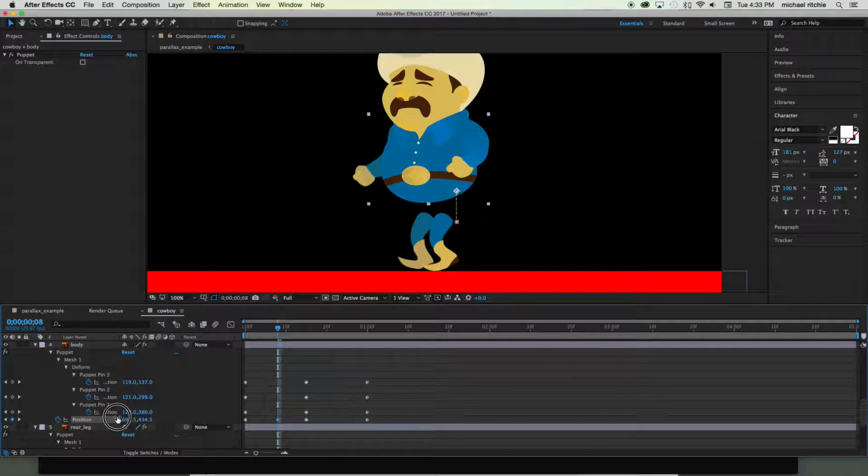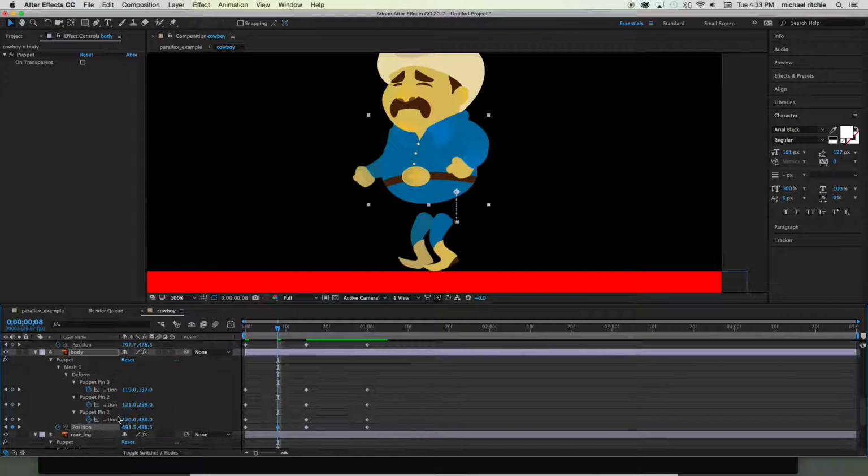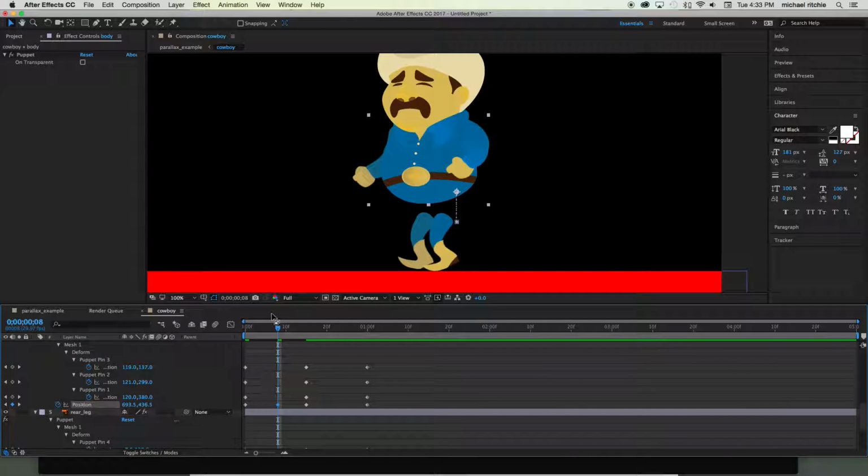raise your body up some. And I'm doing this all based on a 30 frame per second rate. If you're on 12 or 24 frames per second, it's probably not going to be frame 8. It'll probably be closer to frame 6, which would be in between your two keyframes.